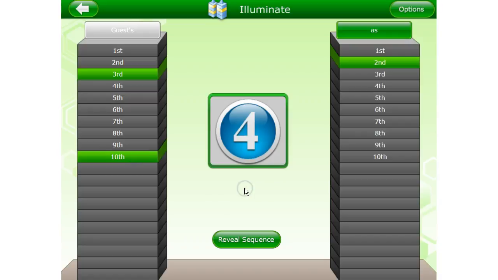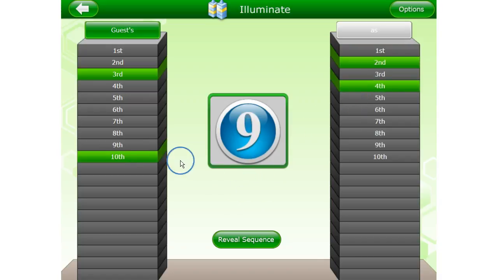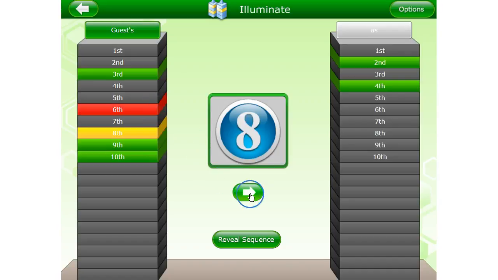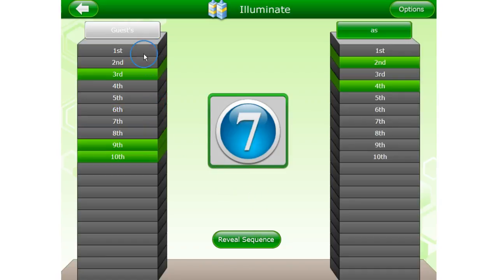And the winner is the first player to light all their floors in green on their tower block. If the step is incorrectly located, the same colour system occurs as in the previous game. The floor turns red where the user tried to locate it, and it turns yellow where it should have been located. This clears when play passes to the next person, and only the green floors remain.